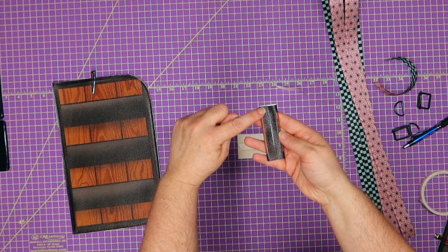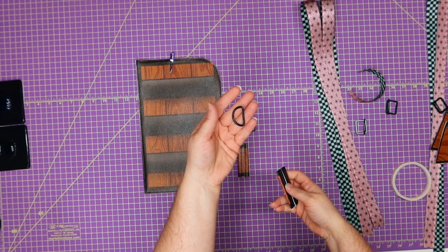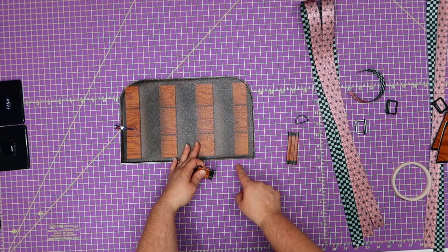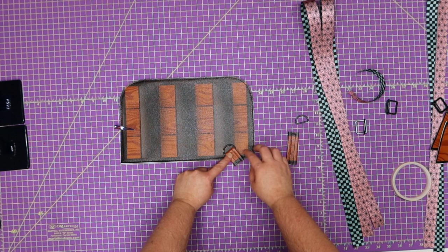All right, now that we have got our D-ring connectors all sewn down so that those flaps will stay down, we're going to grab our 1-inch D-rings. We're going to put them on like so, fold them over. From 1 inch in, we're going to put the end of our D-ring, and it's going to be kind of sideways. We're going to top stitch across there and then trim off the excess.